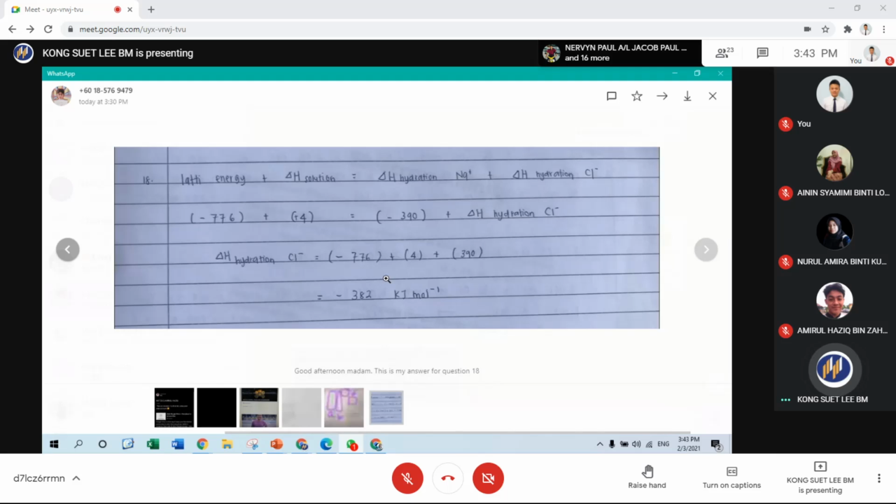Jadi madam dah tunjuk mengapa dia tak dapat markah penuh. Semua orang tengok soalan. Tengok ayat yang terakhir. Calculate the enthalpy of hydration of chloride in the... Ya, dia nak energy cycle. Wajib tunjuk energy cycle. That's why siapa belum buat pembetulan, tak tulis energy cycle, tak lukis energy cycle, sila buat. Catatkan you must show energy cycle, then only formula, substitution, final answer with the correct unit. Take note, please take note. Question 18, energy cycle insist, because the question requests for energy cycle.